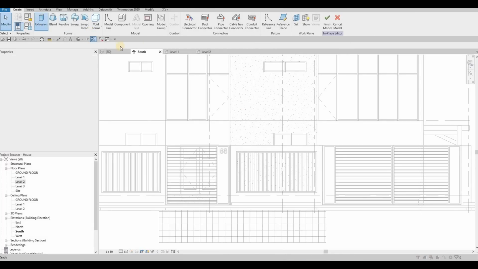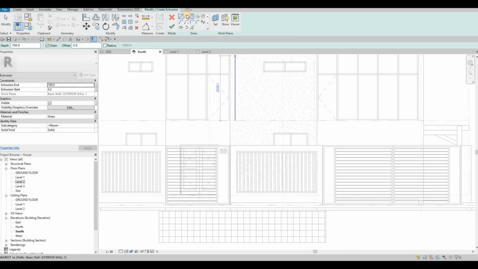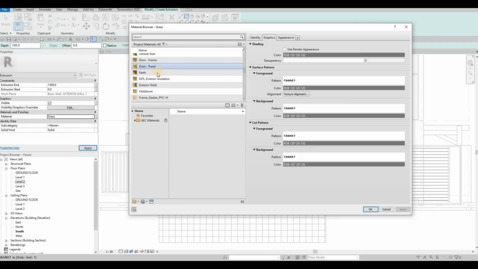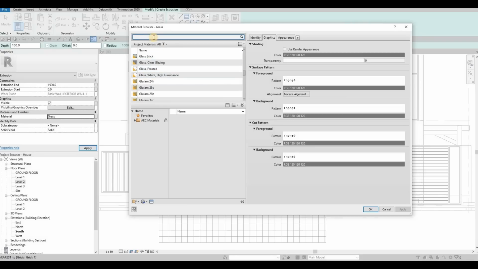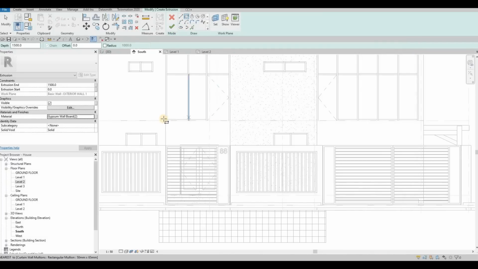and then here we're gonna do an extrusion, pick a plane, and then we're gonna select this plane right here, and then here extrusion is around, of course, around 1500. Here material, I just want it to be gypsum wallboard, and then we could duplicate it, and then it's easier for us to represent a different material.